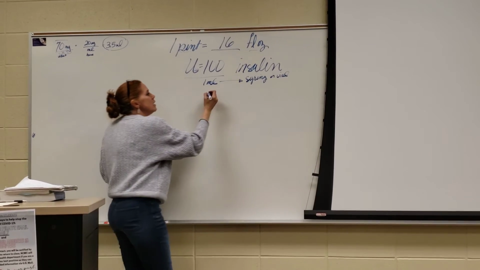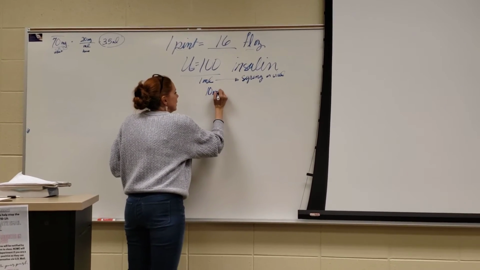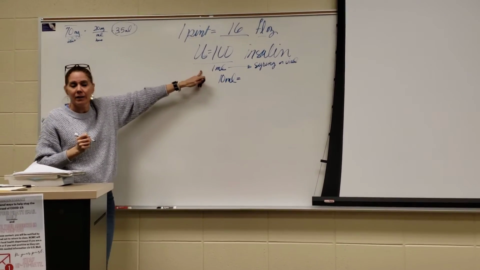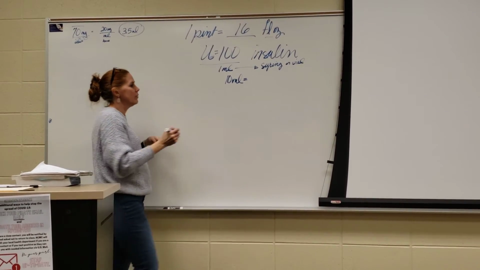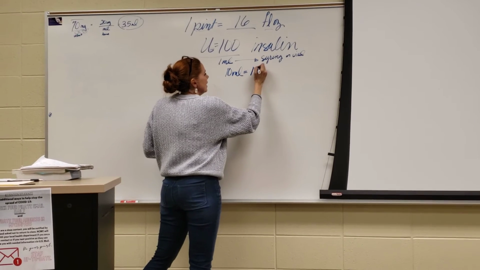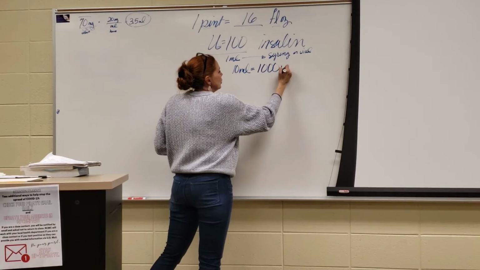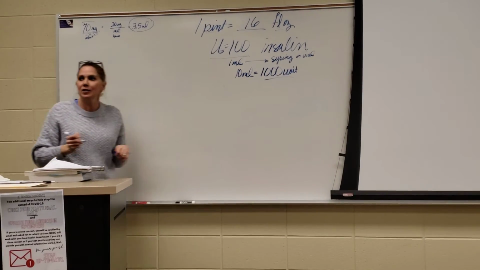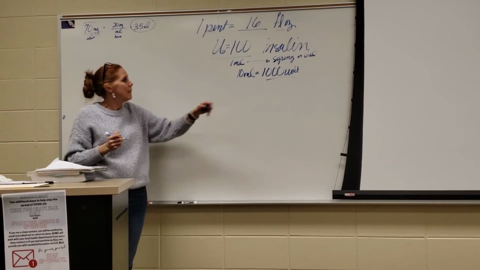If you have a 10 mL vial, how many units are you going to have in it? This is another cross multiply. If you want to multiply, you can just figure it out. You're going to have 1,000 total units in one vial. And that you will need to know while you're calculating your insurance day supply.